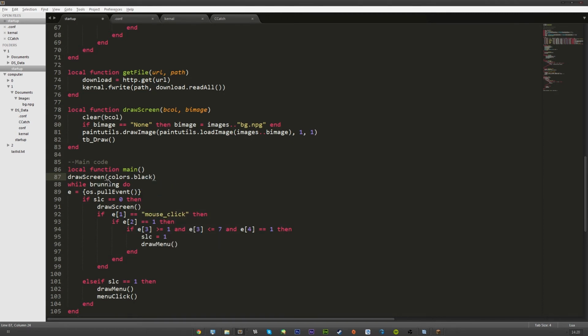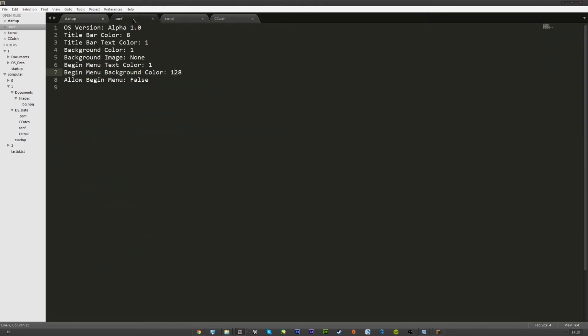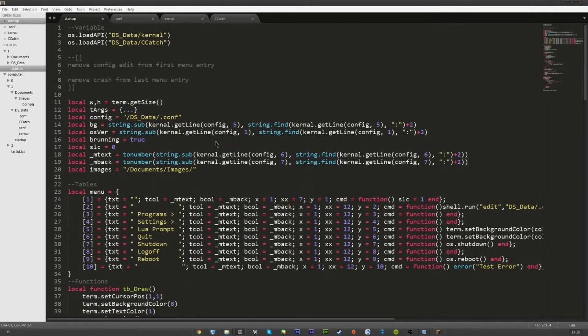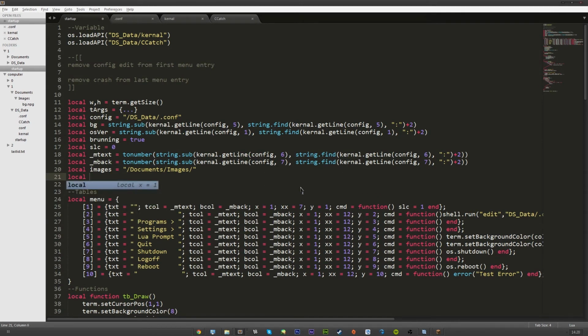Colors.black. And I'm going to have to do... Where are we at? Local background, no, local B image, no, local background, excuse my language.